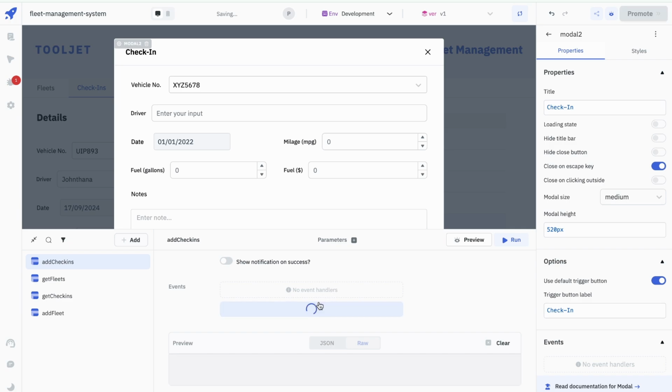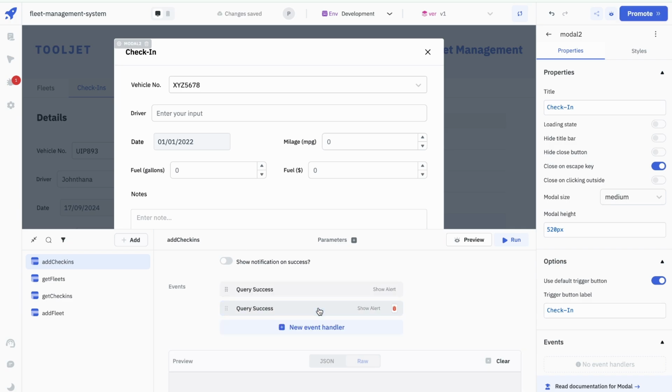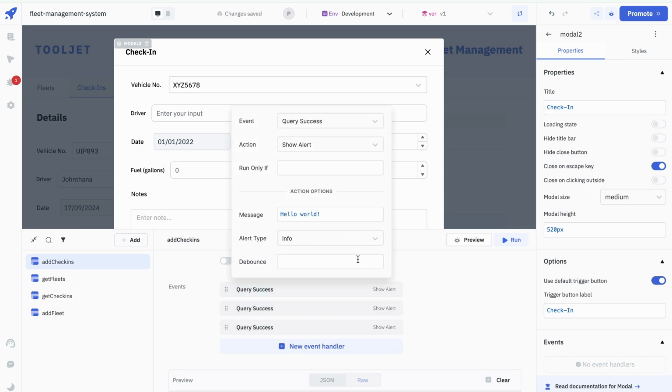Here we'll need 3 event handlers again. First will be to show the success message about check-in successful. It will be check-in successful.